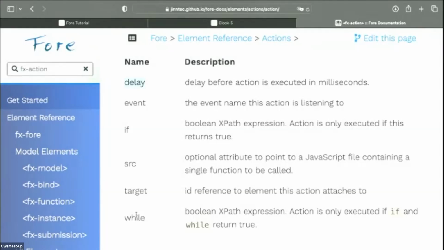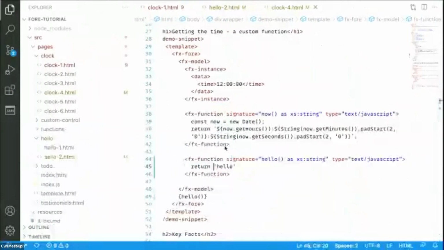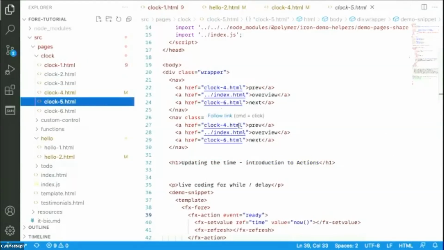Did anybody manage to get it to update? No? Should I show it? Okay, let's get there. This is clock 5, I think.